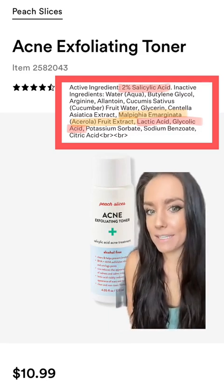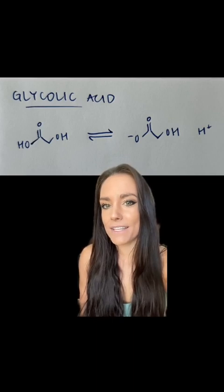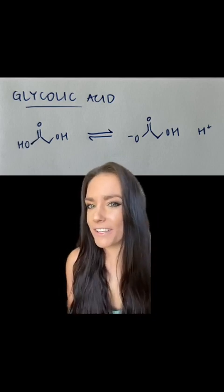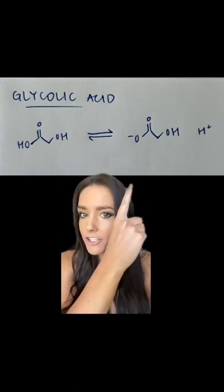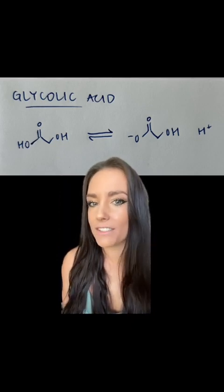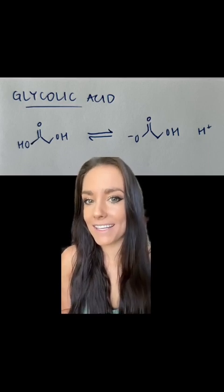I'm going to try not to get too technical here, but typically with acids, the lower the pH, the more effective the product is going to be. Using glycolic acid as an example: in any solution, glycolic acid exists in both the uncharged form and the charged form where it's lost a hydrogen ion. In a low pH solution, there are more free hydrogen ions, so more of the glycolic acid exists in that acidic uncharged form. That uncharged form is less polar and more able to get through skin's barrier, because oils and charged ions don't mix well. So when you have a lower pH solution of glycolic acid, more of it exists in that form and more of it is able to penetrate skin — you get more activity.